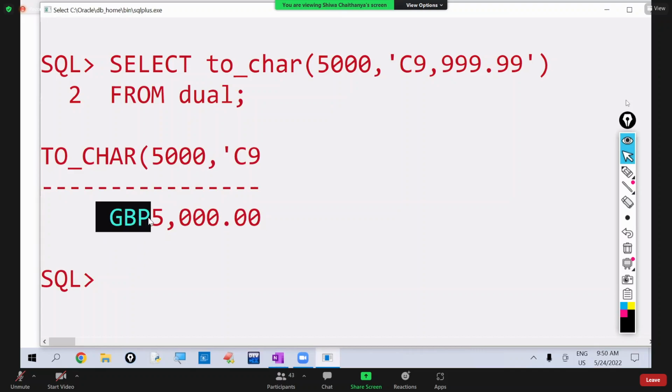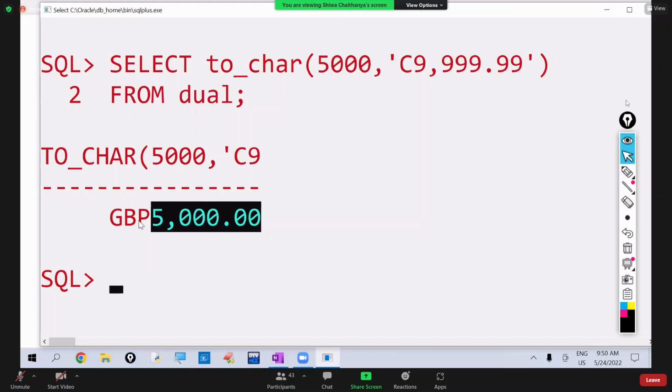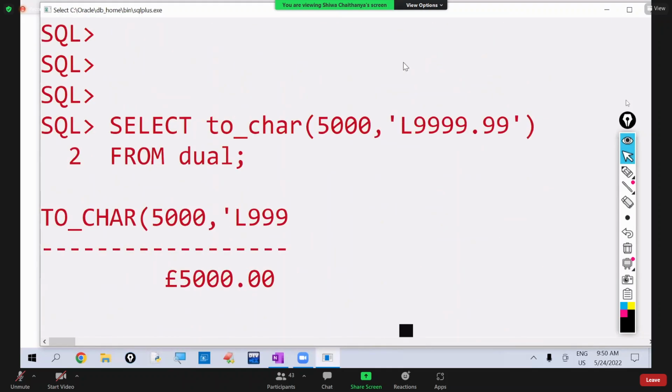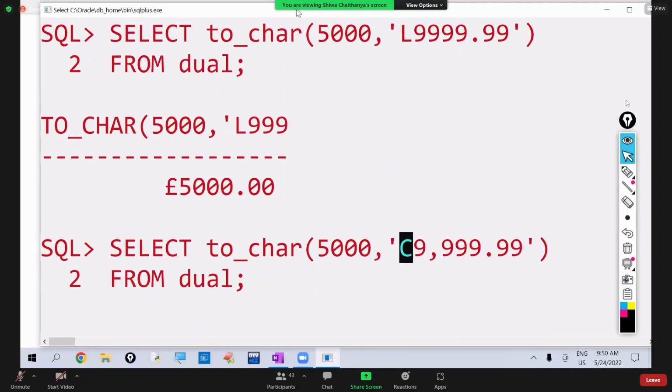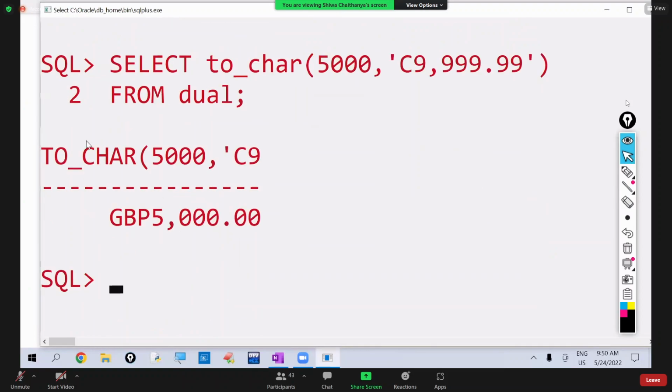So this is the currency name. To get currency name, we are using C here, and to get currency symbol, we are using L. Observe here, previously it was giving dollar, now it is giving pound. Previously it was giving USD, now it is giving GBP. So like this, we can change.